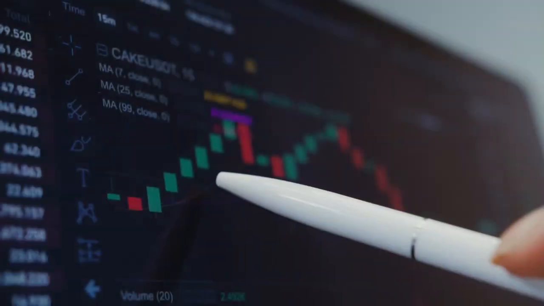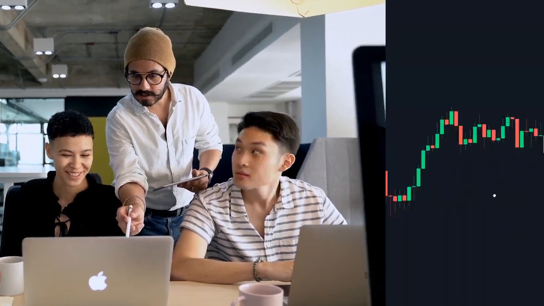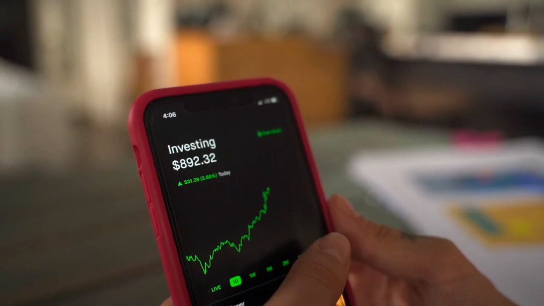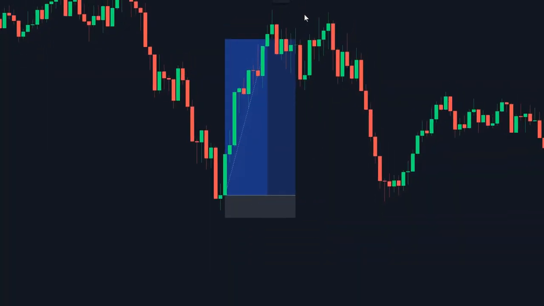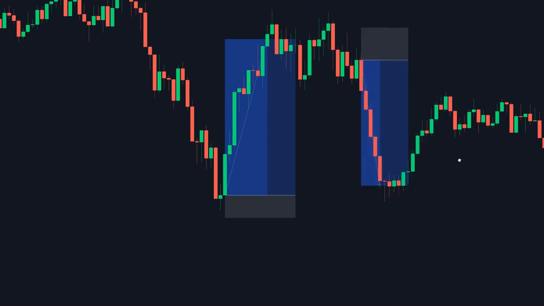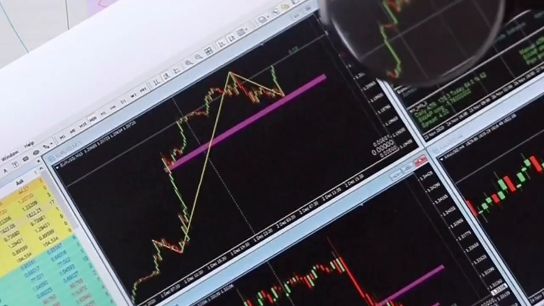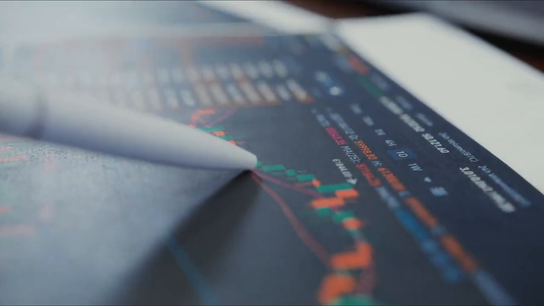In this video, we're going to showcase an indicator that you can use to identify bullish and bearish pressure in the market. By incorporating this indicator into your trading strategy, you will be able to not only take long positions whenever the majority of traders are also taking long positions, but also to take short positions whenever they also take short positions. We're going to show you how this indicator works, the best settings to use, and we'll also combine it with other technical tools to create a simple trading strategy so you can have a better understanding of how to incorporate this indicator into an existing strategy.